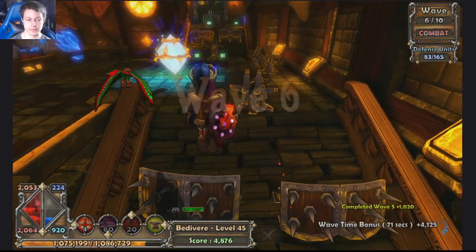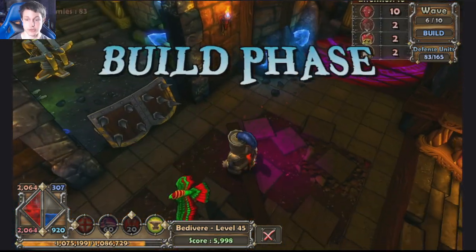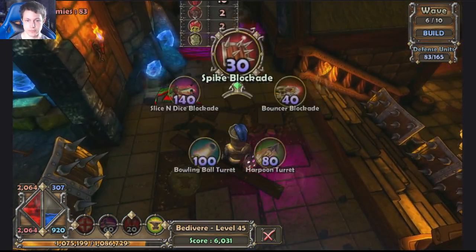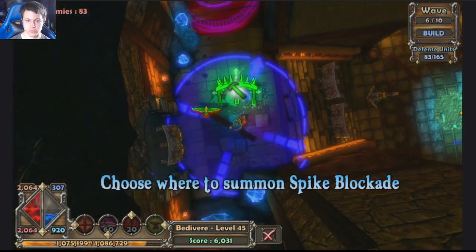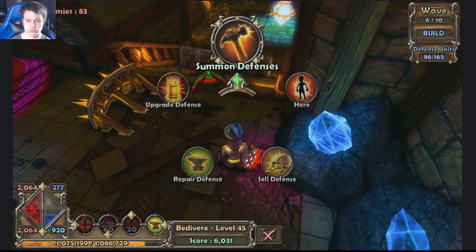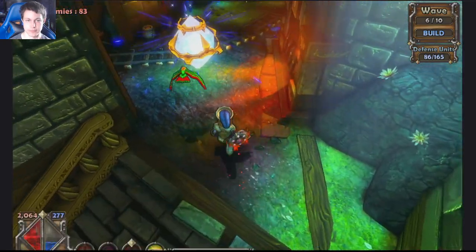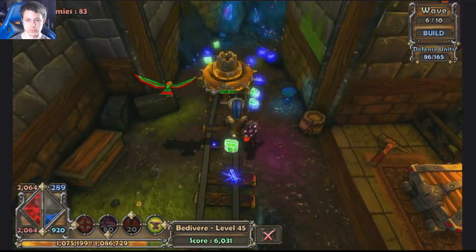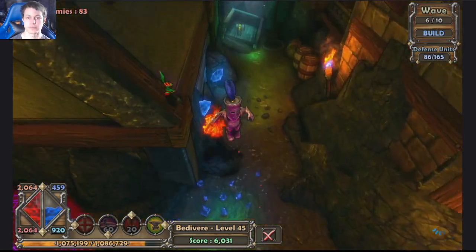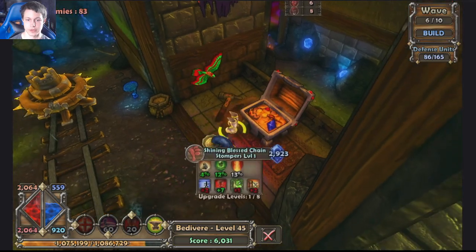There's 10 waves? Holy crap. And these ones automatically have bombs. That's great. Fell down there. This guy held his own pretty good. But we are gonna put a turret here too.